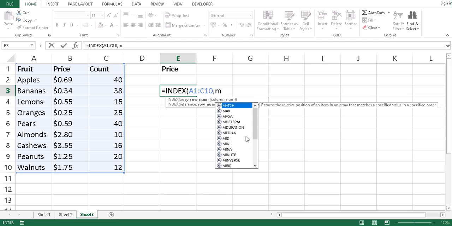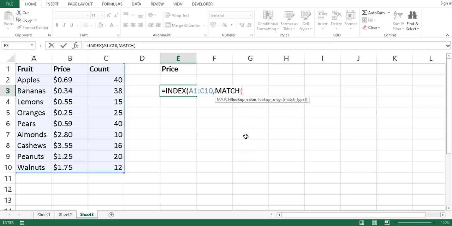So MATCH, tab, now the lookup value. This is the lookup value, or whatever cell you select, that totally depends on you. I'm selecting D3, comma, lookup array.